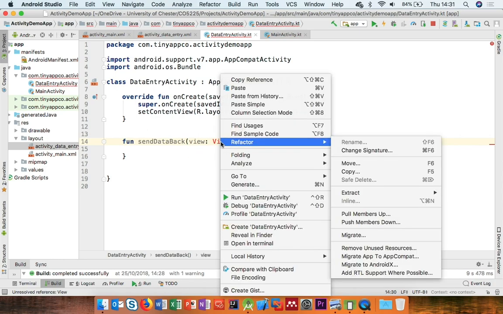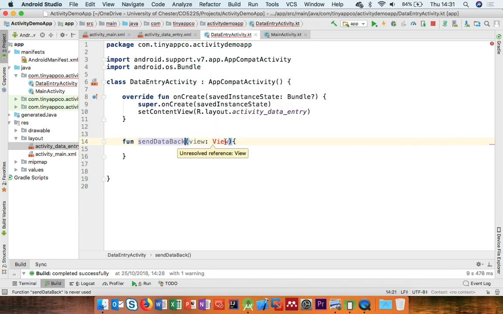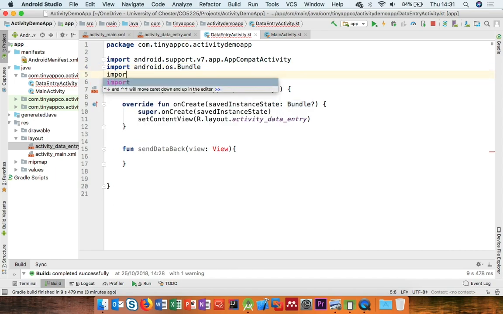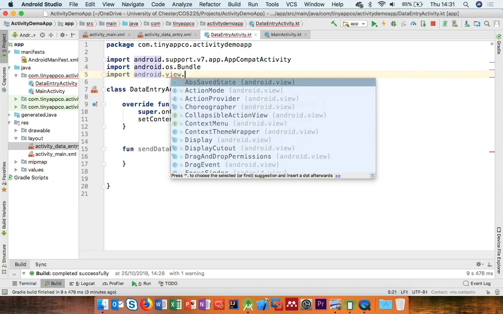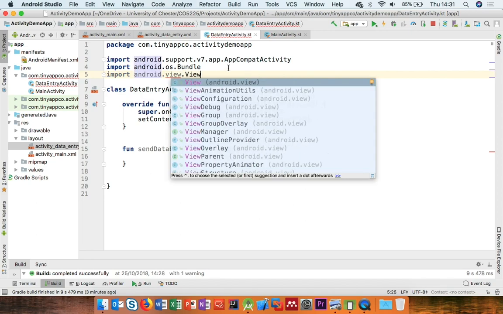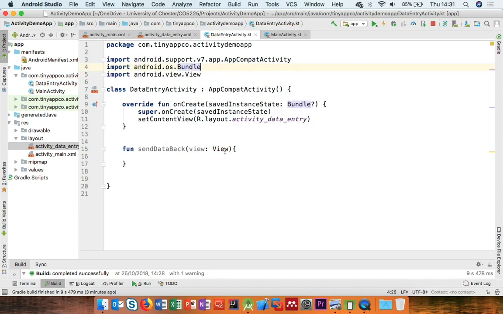We can right click probably, no. Normally you can get a little light bulb, and it will give you that same option. We could import android.view.View, and then it will go away. That's the manual way of doing it. I'm not sure why the light bulb's not popping up, but the other thing would pop up anyway.